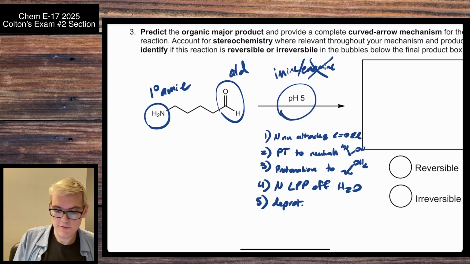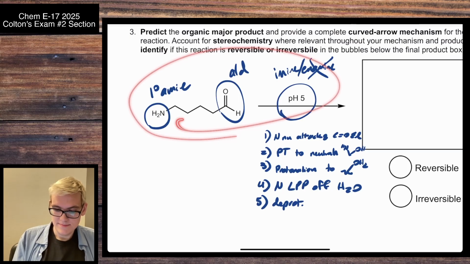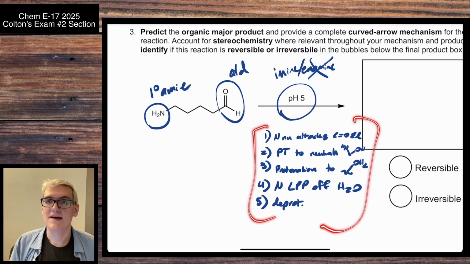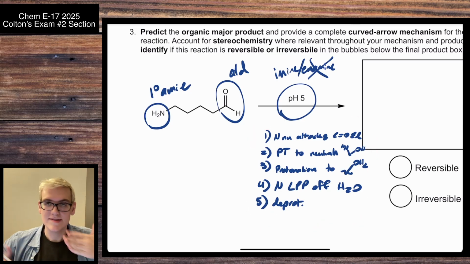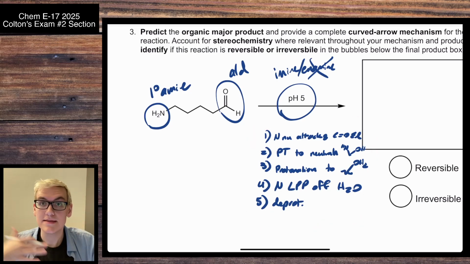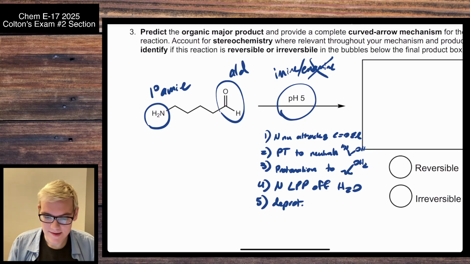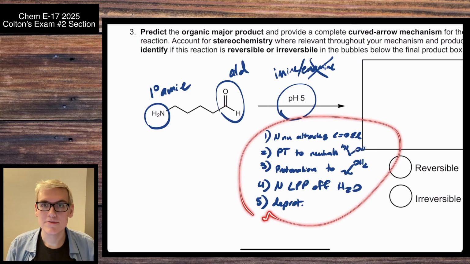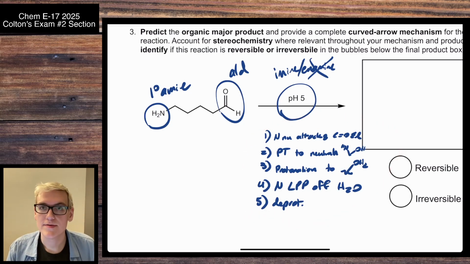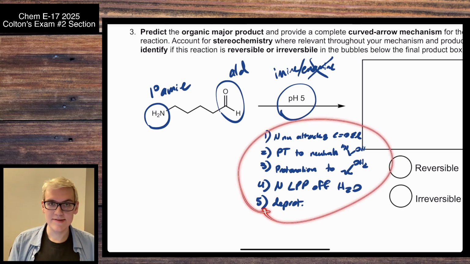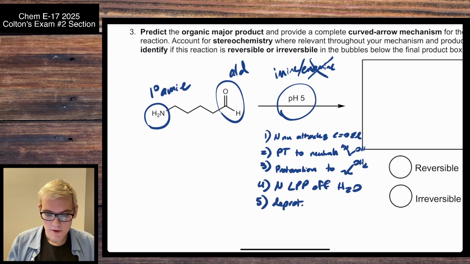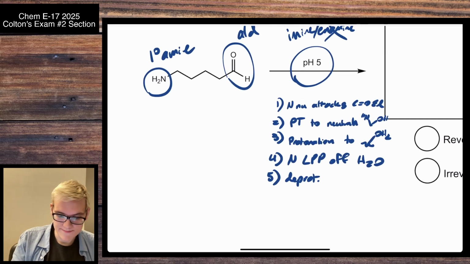When you think of the imine reaction, this should come to mind as your guide in your head of the steps. And when you are studying the reactions for all of these, think about, can I list out in little bullet points for myself what I should be doing with my curved arrows? Because once you have your little list and you know the game plan, we can go in here and knock it out no problem.